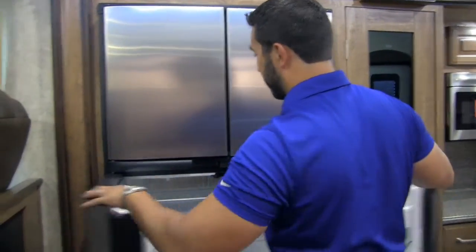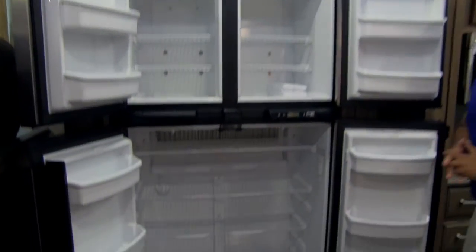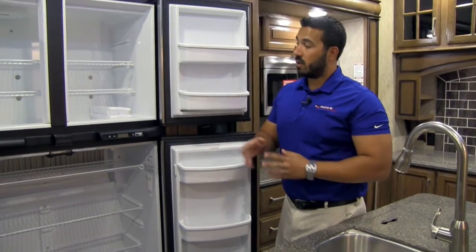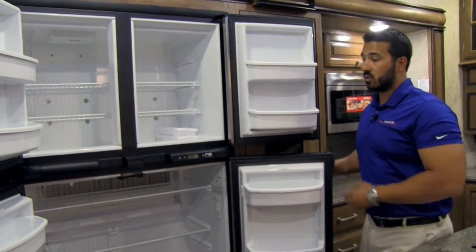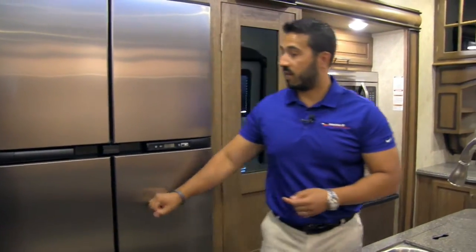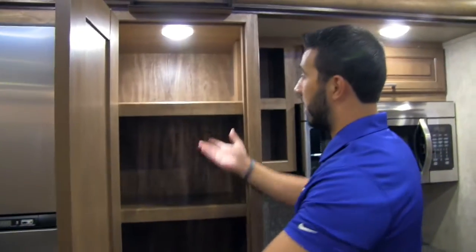On this wall you'll see a huge fridge-freezer combo — this is a Norcold 18 cubic foot refrigerator. This is the 3790 model; the nearly identical 3791 model has a residential refrigerator instead. The RV refrigerator here gives you both electric and propane options, so if you're camping without full hookup you can still run the fridge off propane. It's absolutely huge in terms of capacity. Moving further, there's a great pantry with plenty of shelving and a light inside so you can see what you're getting.